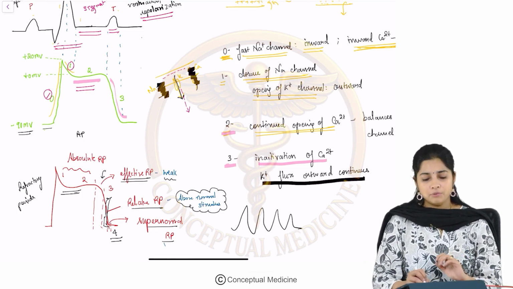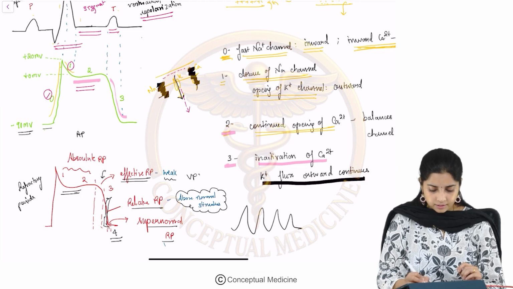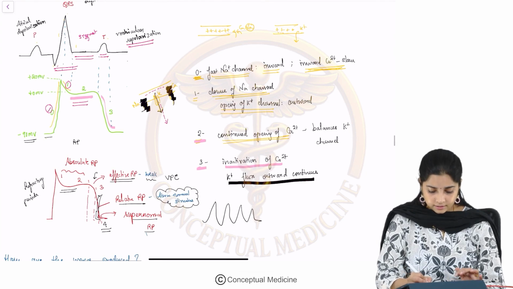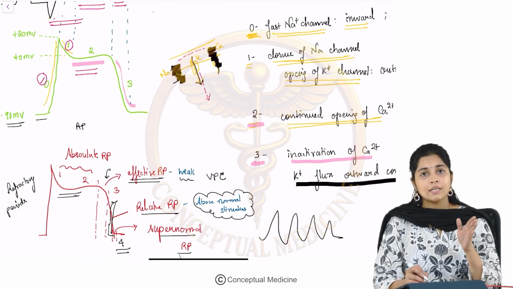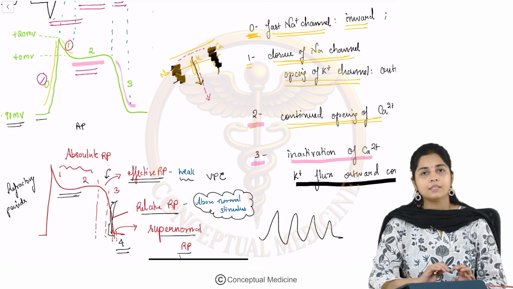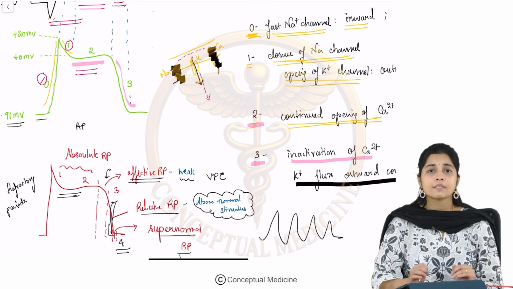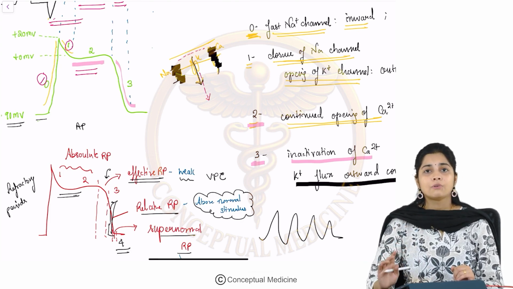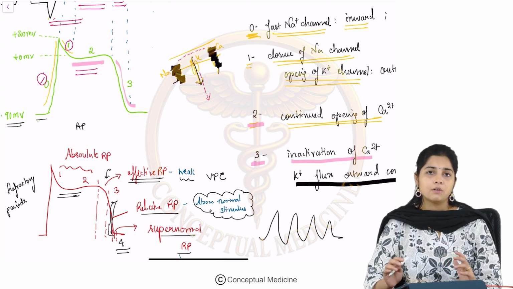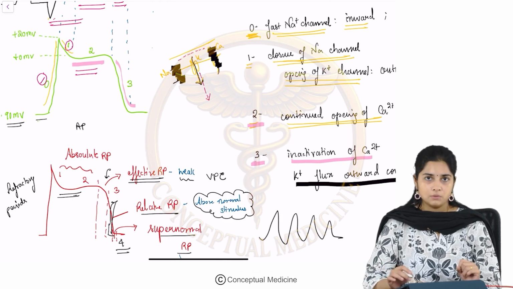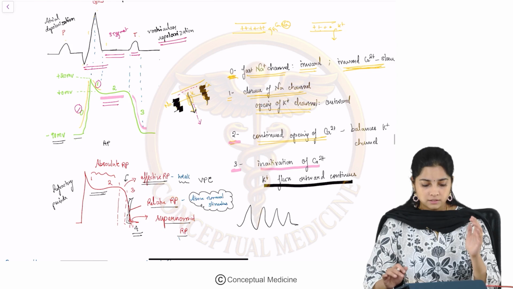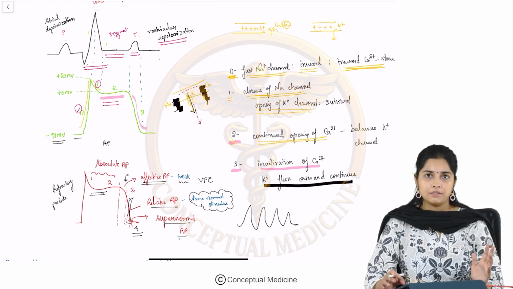So, suppose there is a VPC, a ventricular premature complex. Why is it premature? Because it was not supposed to arise at this time, but it has arisen during this relative or supernormal refractory period, then it can result in an arrhythmia. So, any stimulus that acts on phase 3, the late phase of 3, and more often in phase 4, can trigger an arrhythmia. Okay, fine. So, that is about the different waves and their correlation to the action potential.